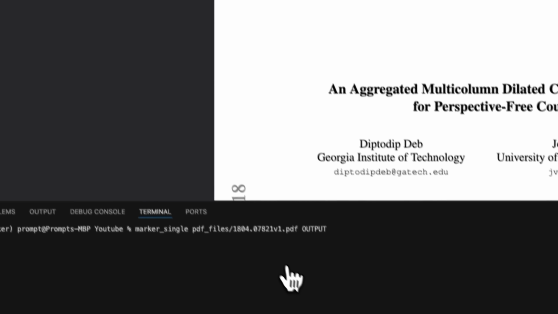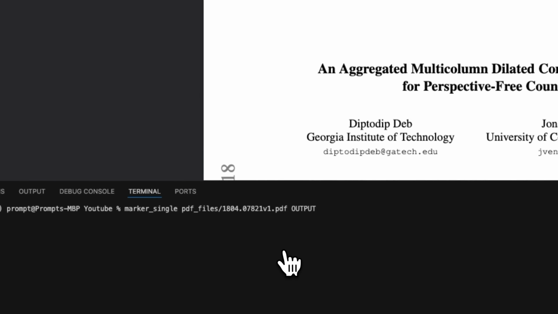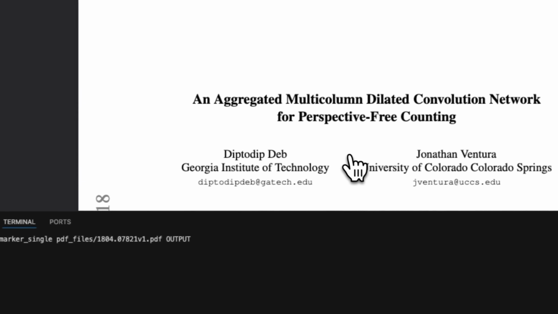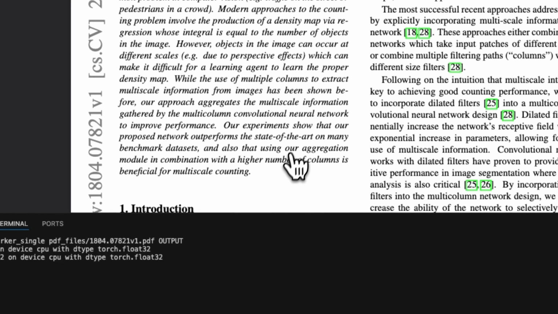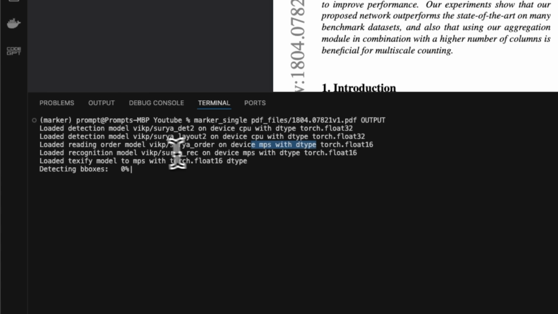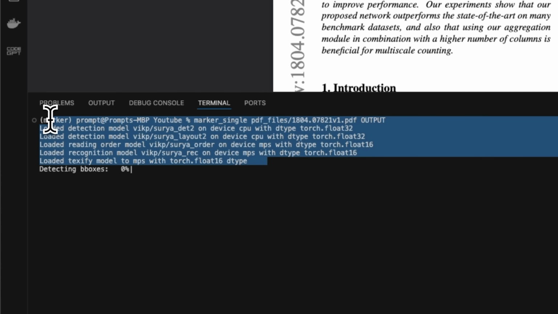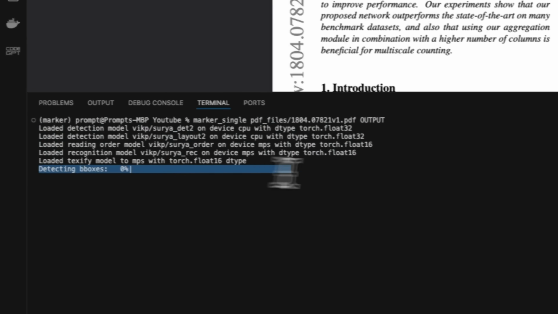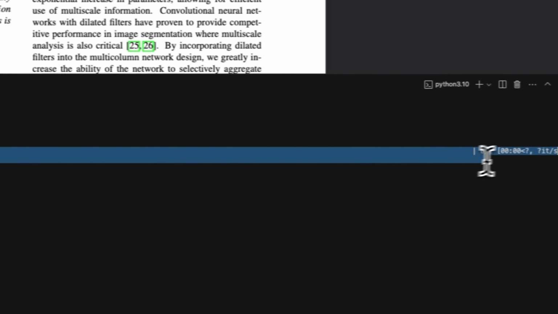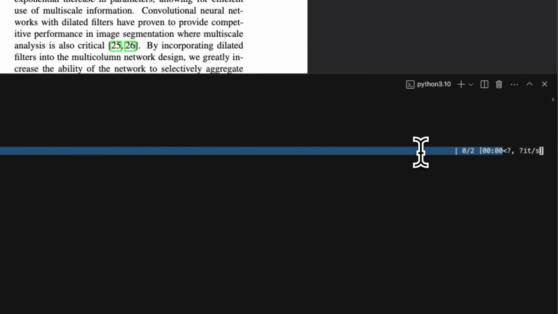So it runs bounding boxes through the PDF files to detect different elements within the file, and that's how it's going to extract text and also ensure that the text is in the proper position, right? So basically it first tries to figure out the bounding boxes, and as I said, the structure of the whole document. And after that it will run the bounding boxes algorithm on it and extract text from it.